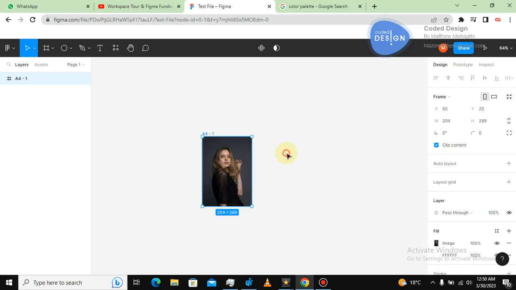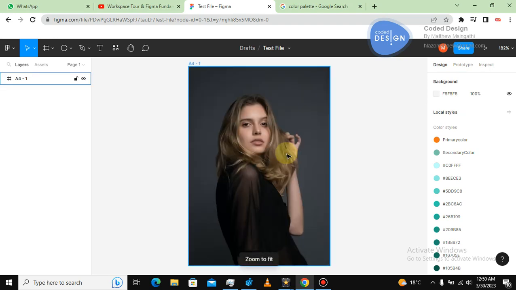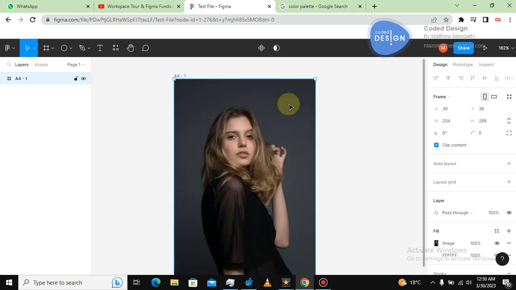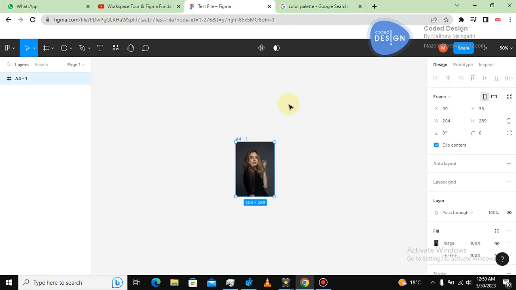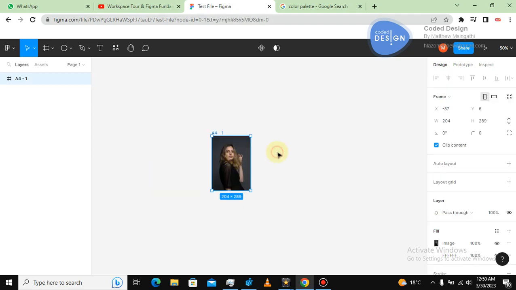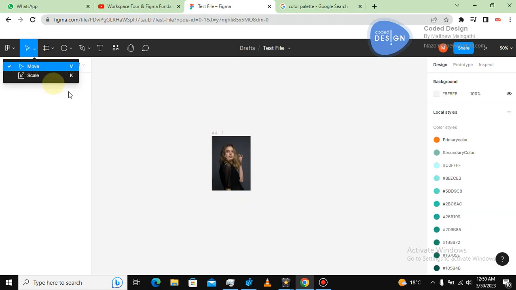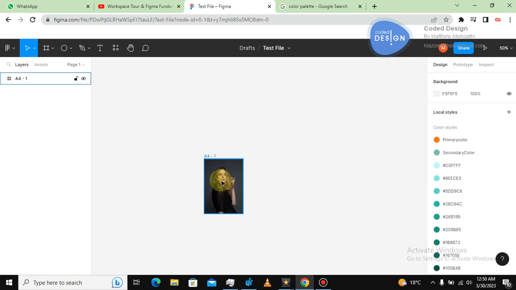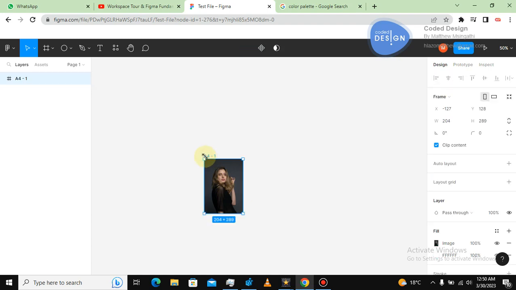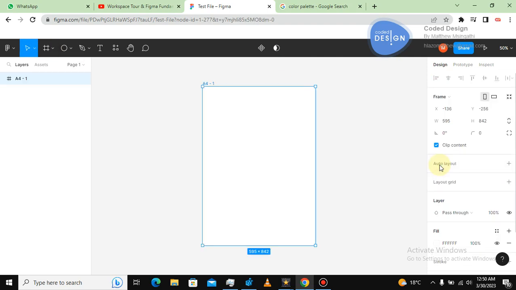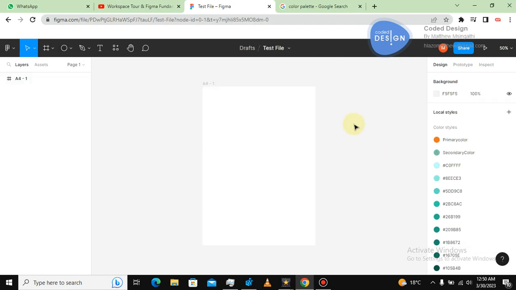I don't see my frame here. Let me just say shift 1. Okay, just a moment. I don't see my A4 frame. Let me just press minus to zoom out. Okay, I think it's moving with my frame. Maybe I have pasted the picture as a background to my frame, which I don't want. Let me just click here on the frame and click A4. Okay, make sure that this is not selected and then paste.